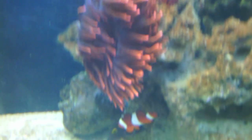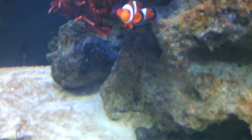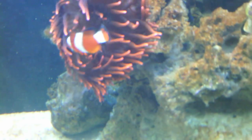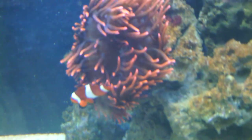Rose bubble tip anemone. I'm down to 1 clownfish. I don't know if I did an update on that. One of the clownfish got stuck in that power head over there. But this one's still hosting like a champ. I love watching this. It is amazing to watch this thing host.